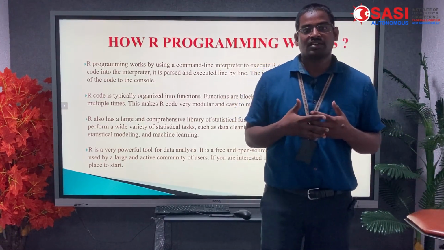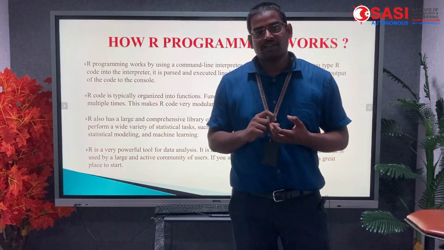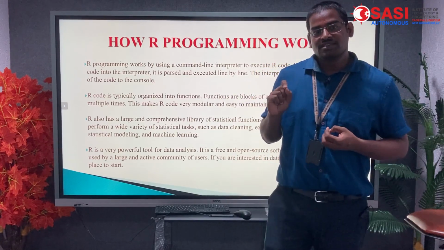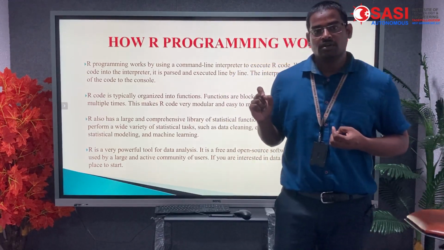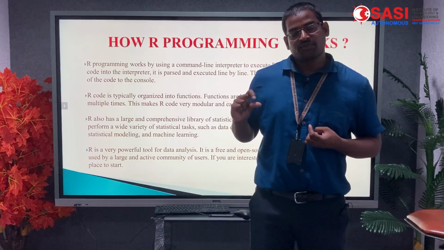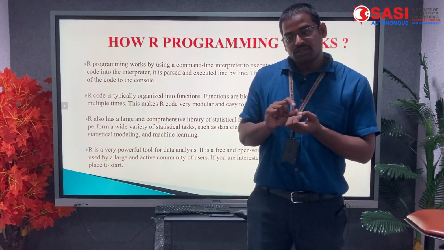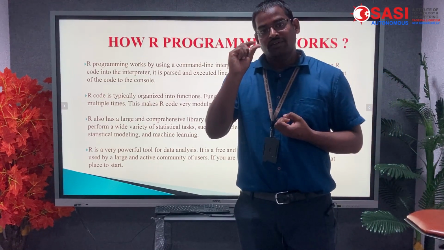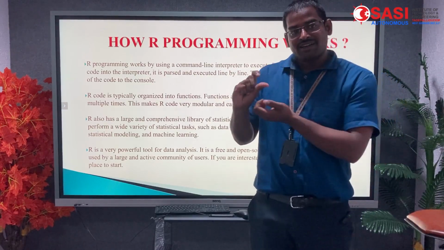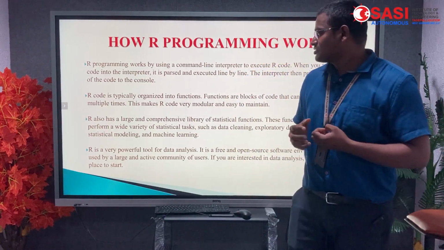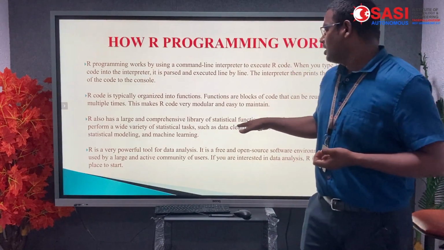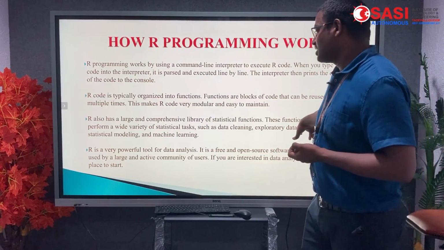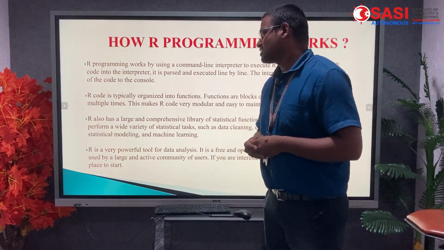For example, if I have a table which contains 5 rows and 5 columns, and in the fourth row, fourth column, the field is missing some value, then that particular row will be removed from the table, and it will have 5 columns and 4 rows. So the data has been cleaned. Such things will be performed by R by default. That will be called data cleaning, along with exploratory data analysis, statistical modeling, and machine learning.